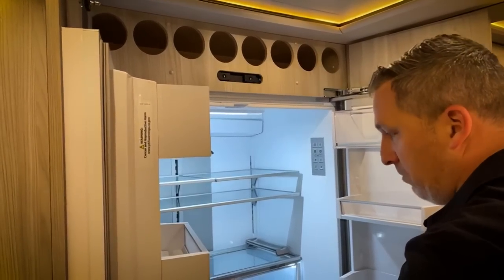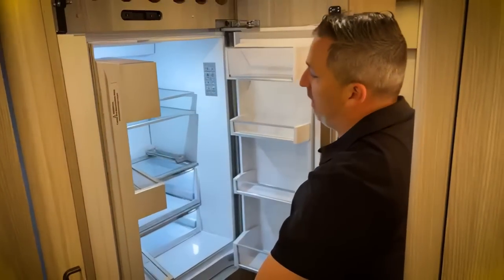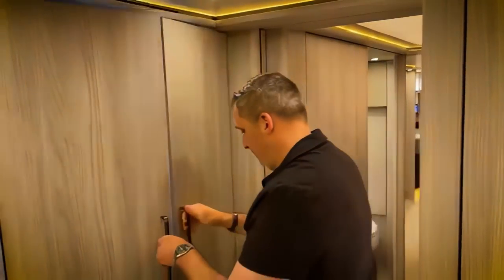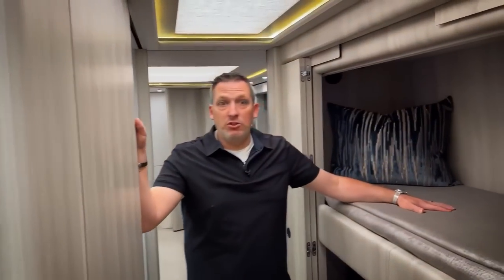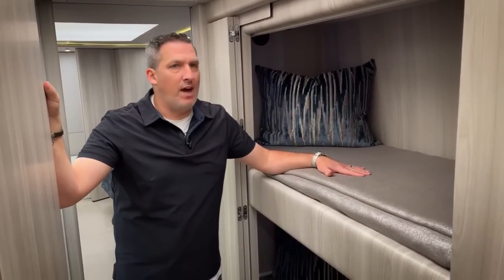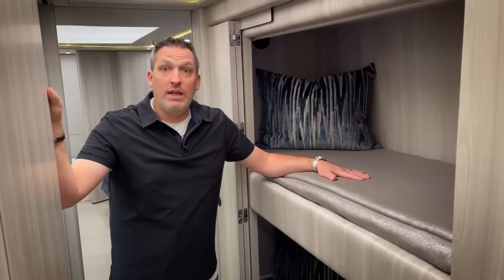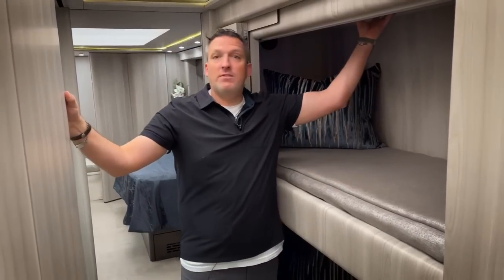I like the Fisher Paykel refrigerator. I think I like the LED lighting in here — it's a real soft kind of bluish white. Freezer below. Let's talk about the bunks. I'm going to show you a few features of Marathon's bunks. Almost two years ago, we took the iPads out of them. People weren't using them because most people, even kids these days, have their own phones and iPads. So we took the iPads physically out because they just weren't getting used.